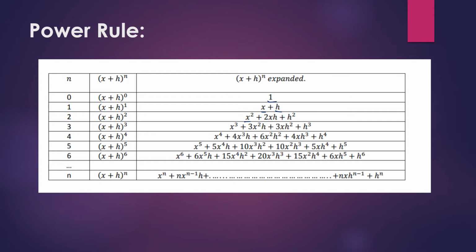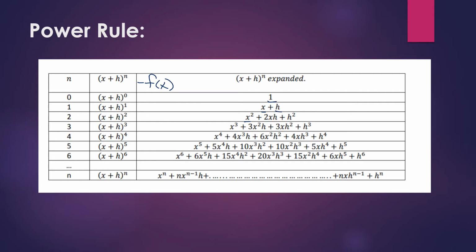This is something that's very helpful if they're saying take the derivative of x plus h to the 8th. I could always look at the 8th row of Pascal's triangle and find it. So, just like a thought experiment, what would happen if I wanted to take the derivative of all of these at the same time? Well, the first thing I would do is calculate f of x plus h, and the next thing I would do is subtract f of x.